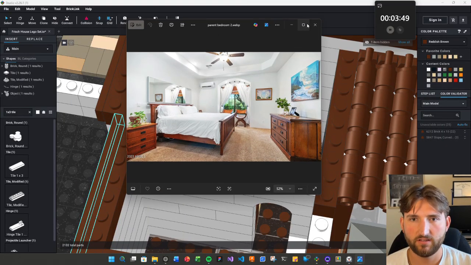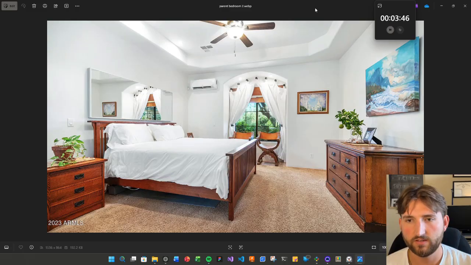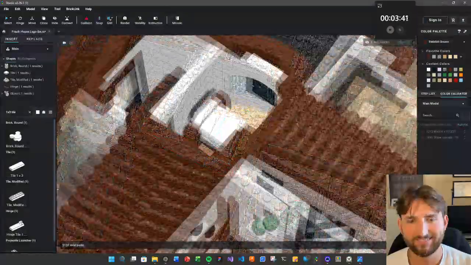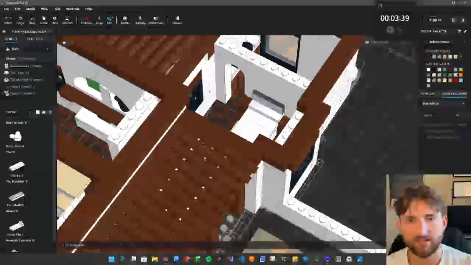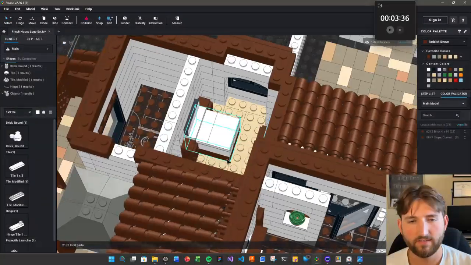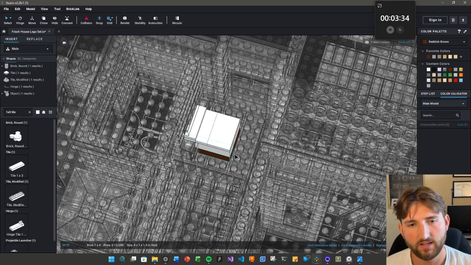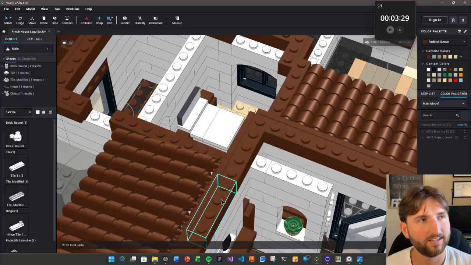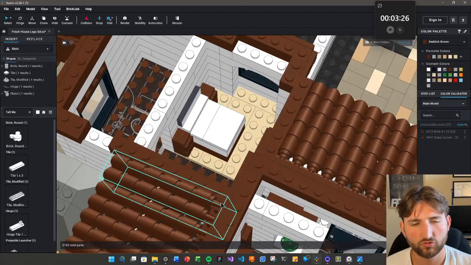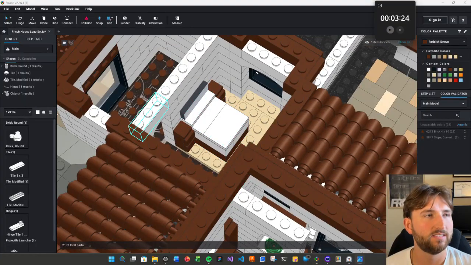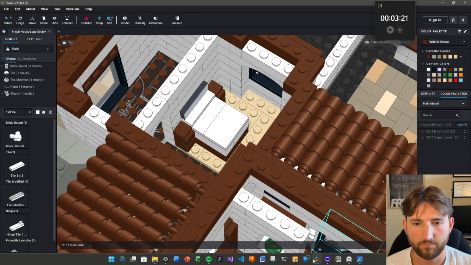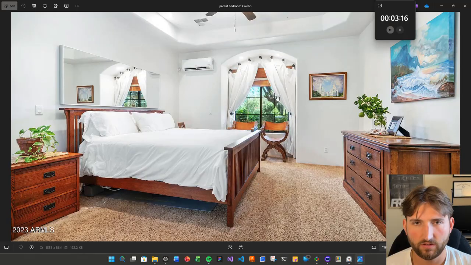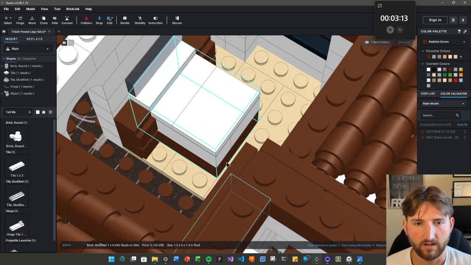For reference, this is what this dresser looks like. So again, not exact or anything, but it gets the vibe across. Looks like an IKEA dresser. This bed does feel a little bit tall. I'm not sure what to do about that. I could take it down a little bit, but I don't really want to. The only other thing I'm thinking about is it does have these slats up front. So maybe I use those grill looking ones. Here, let me just show you what I mean.